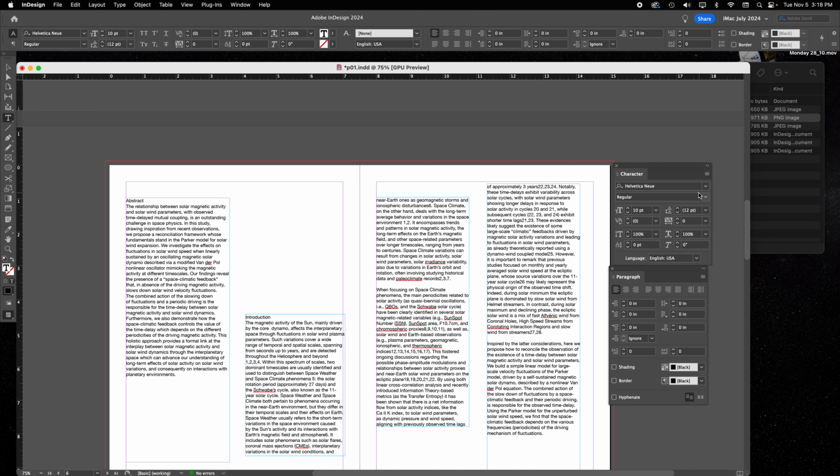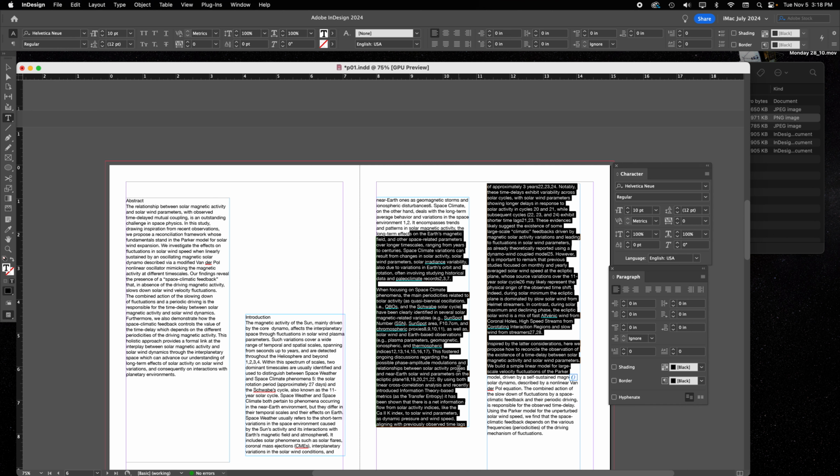But before that, look at the leading here. For a comfortable read, when we're laying out text, the leading is going to be 120% of whatever the type size is. Now, the comfortable reading is going to be right around 60, 65, but really anything between 50 and 75 characters per line.